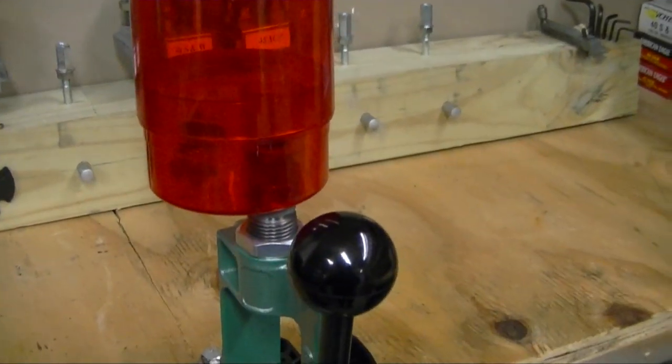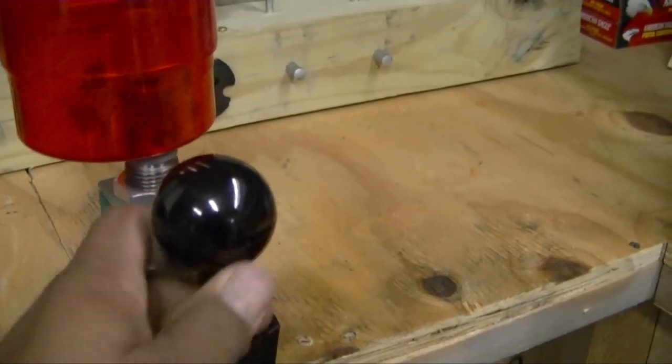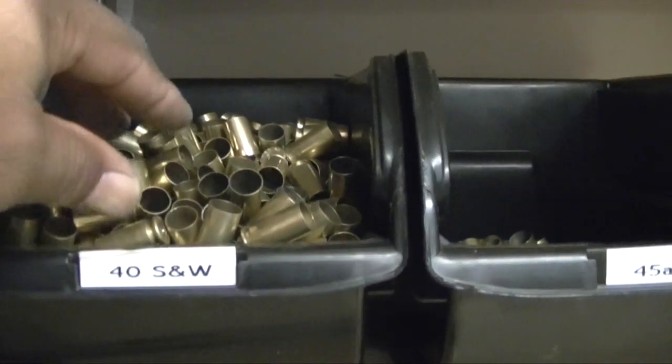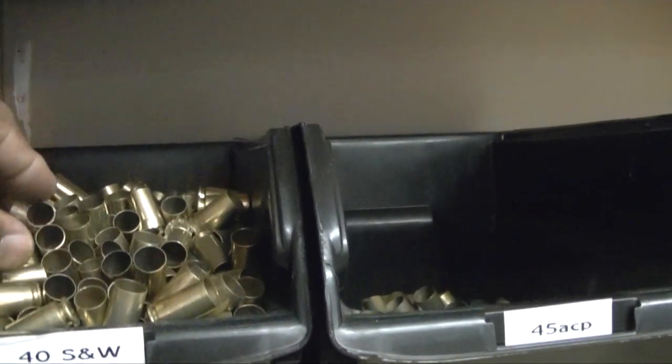So that is something, that's a pretty good thing right here. I like it. It works good. Doesn't take long to get them done. As you can tell, I already got a bunch of 40s that's already been done, so they're all straight. And these were all Glock.